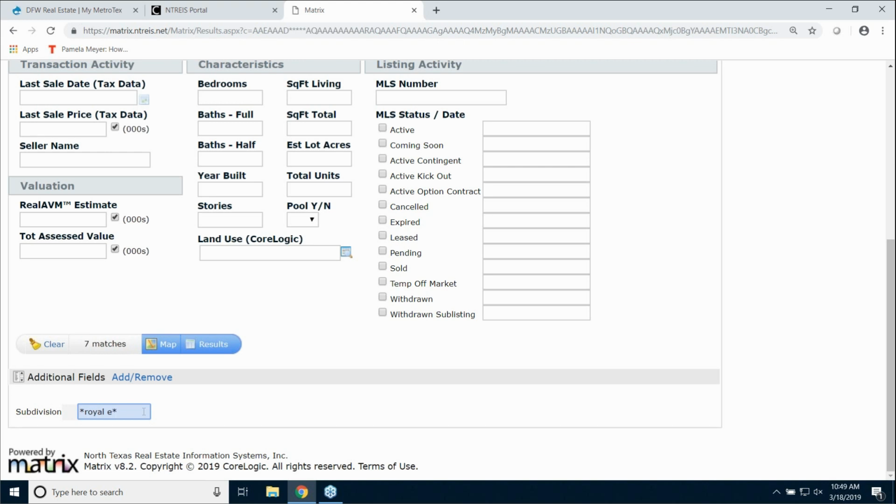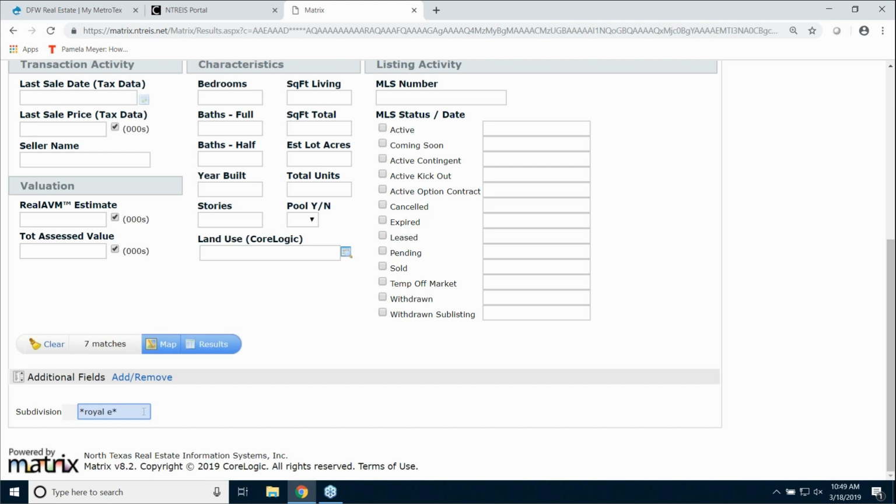I see a question about, speaking of schools, how can you figure out what specific schools are for a certain address? Excellent question. You need to get on the school district website and put in an address and find out what schools service that address.